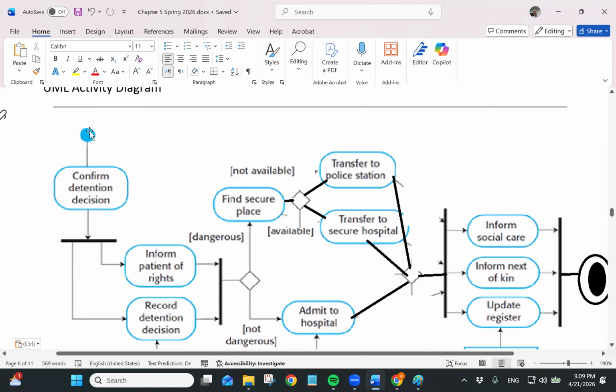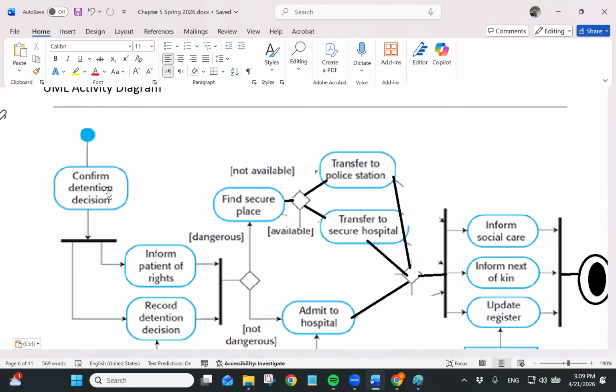So over here, we start over here. The first thing we do is this activity. It's a little bit weird because there's no option that we made a mistake, right? It's like we're always right. But in real life, there would be a fork: did we make the right decision, yes or no?